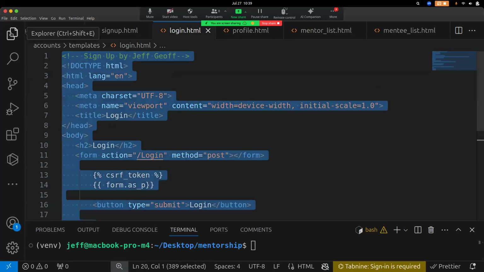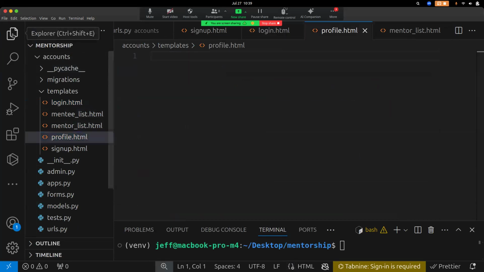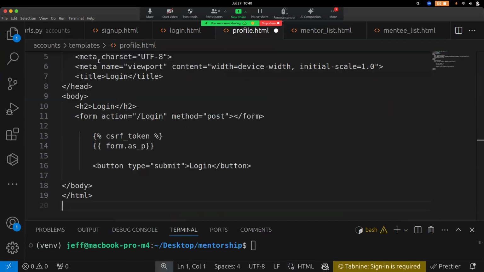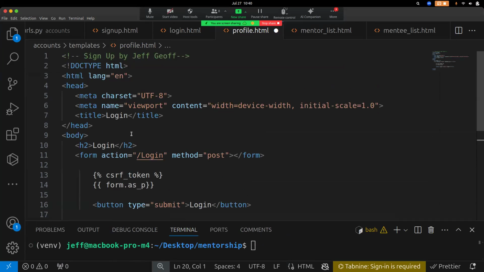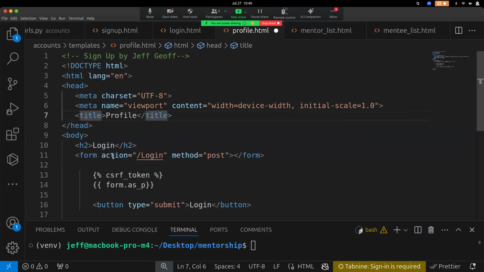Let's go and do another one for profile. So profile also, you're going to do the same. You're going to change here and make the title Profile. And then log in here also profile.